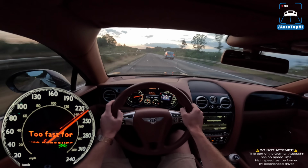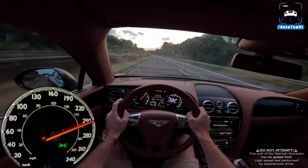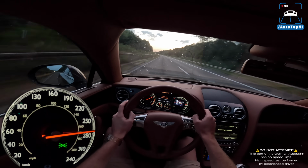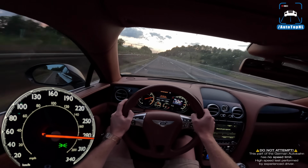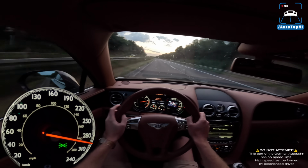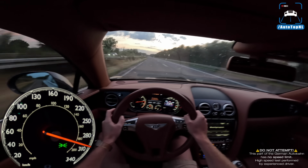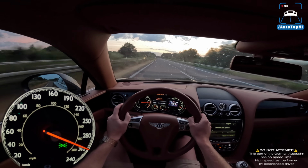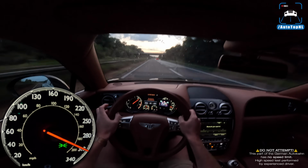Oh, that's the tire pressure. Wow, it's a lot of beeps. This thing is so nice to drive here, because it just filters out everything from the outside so well, and it just goes very quickly without you really noticing it. Everything in this car happens sort of with a delay, so nothing happens suddenly. You're never startled or jolted by the car. The car always knows that you want everything to happen at a relaxed pace, and it wants you to be at ease. That's what it wants.